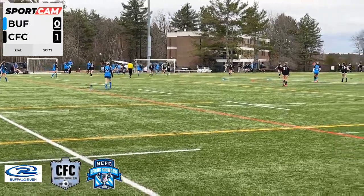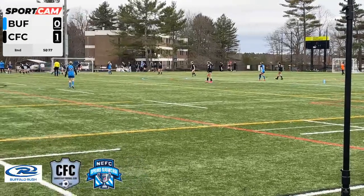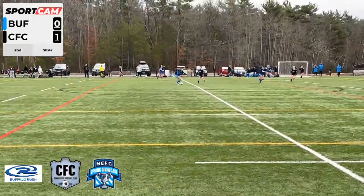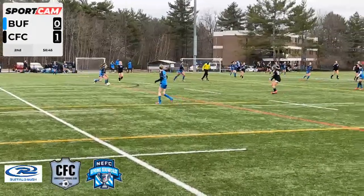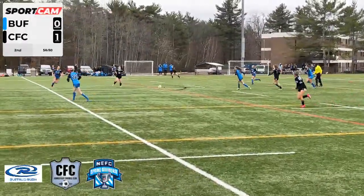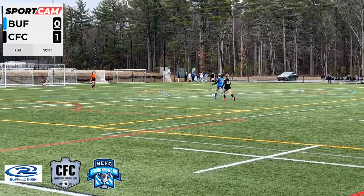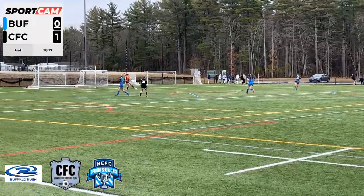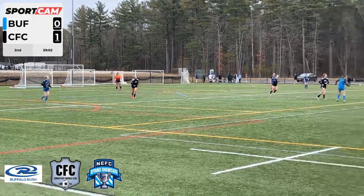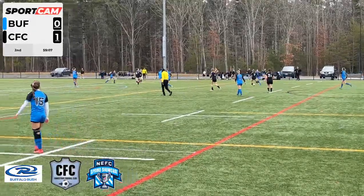Thompson with the throw. Willingham gets it back. Gets it back to Kozak. Kozak to Claire Willingham. Willingham beats one CFC defender or midfielder. Tries to get it up to Krieger, but it just as quickly goes past the other way. Crotty 1v1. Gonna send back to her keeper Sorensen. Sorensen calms it down, waits for her mates to get past, puts it up to Willingham, who just flicks it up, but again, taken by CFC.